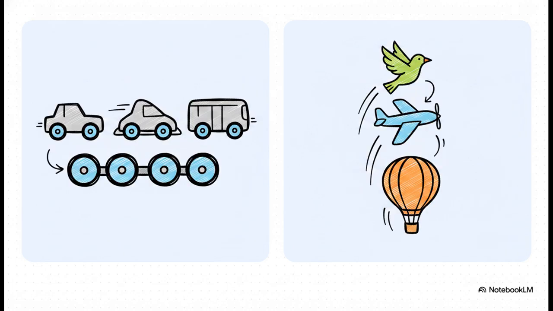Next up, let's look at their primary use cases. Basically, you want to reach for an abstract class when there are common, foundational features shared by all your objects. If all animals breathe exactly the same way, you put the breathe code right in the abstract class. But if you're building a system where features must be implemented completely differently for different objects, you use an interface.